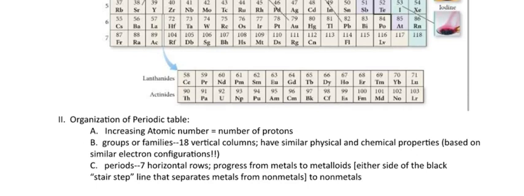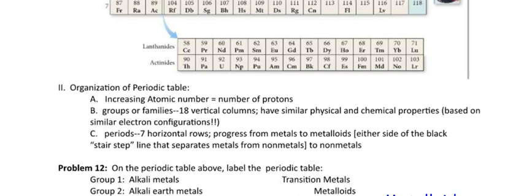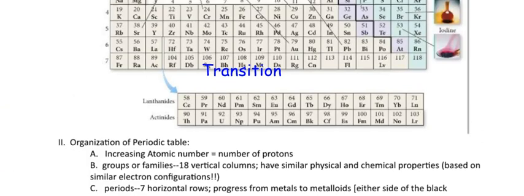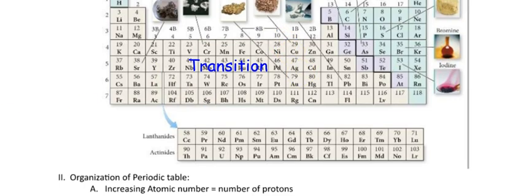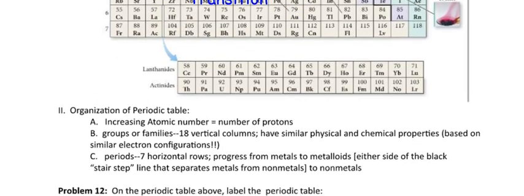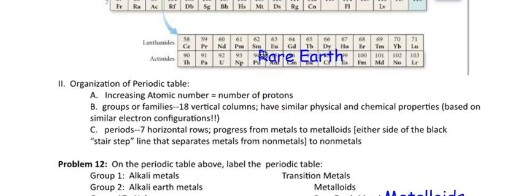Your transition metals. Well, where are your transition metals? Do you remember that from your first year chemistry class? Your transition metals are here kind of in the middle. So let me scroll up here. These are your transition metals. You may or may not remember, this is called your D block. So going from element 21 to 30, from scandium to zinc, these are your transition metals right here. What else can we label? We can label your rare earth metals. Those are your down here metals. So both of these, period 6 and period 7 at the bottom, are your rare earths.